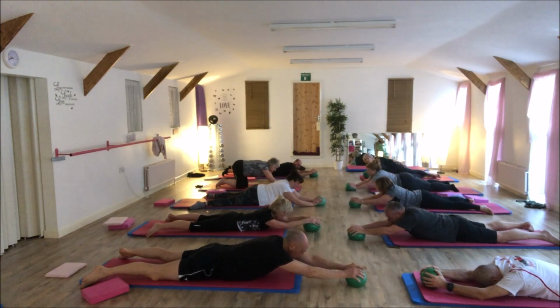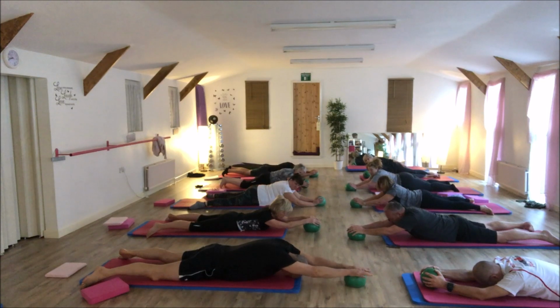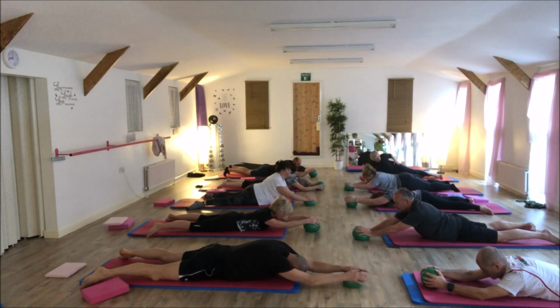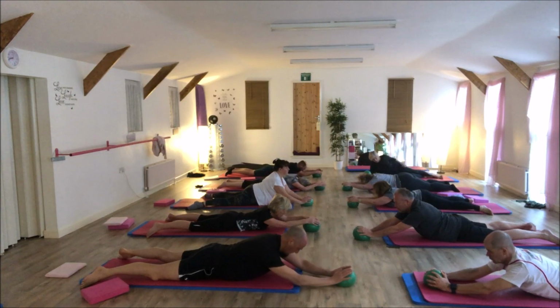If I want to lift higher, now I've got to squeeze my bum to lift the body. But you want to make sure that your shoulders are not climbing up towards your ears. You've got to pull those shoulders down and then roll the ball back down again.